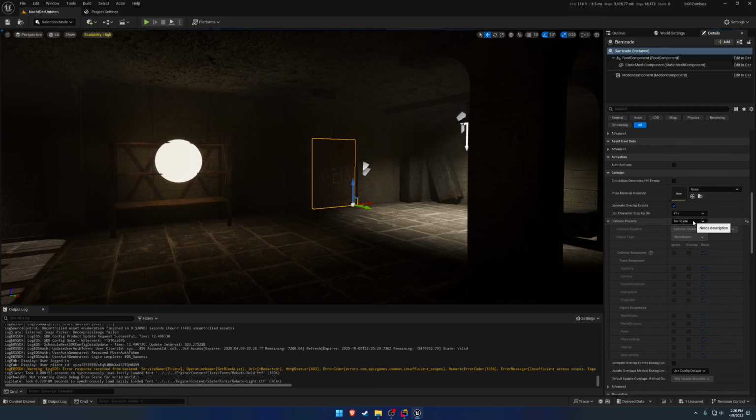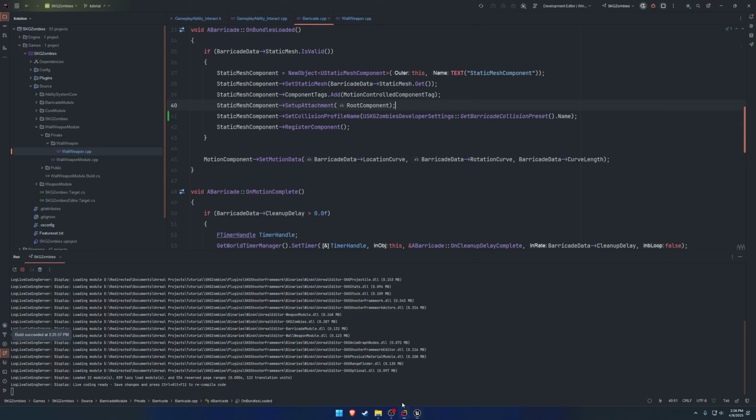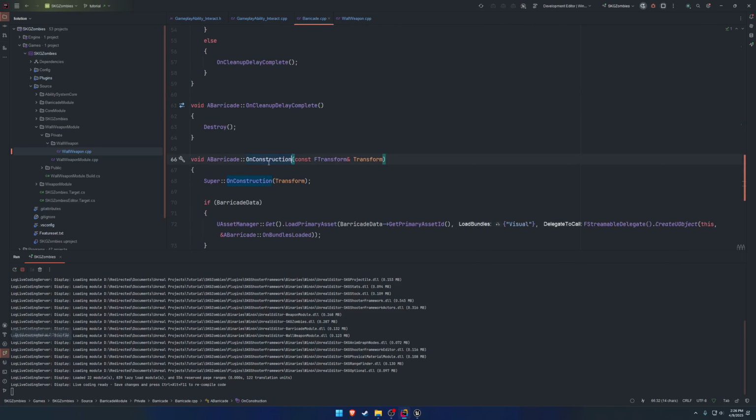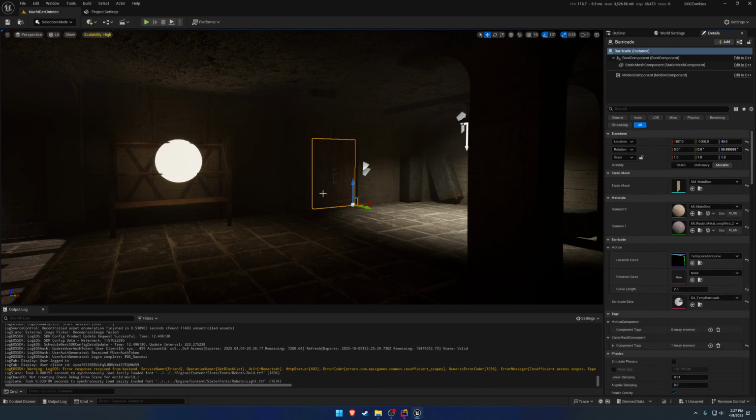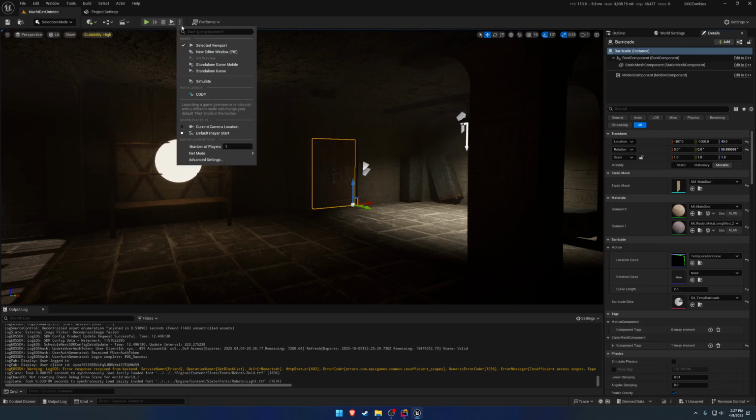You can see it is now barricade. So it's because the on construction right here needs to be triggered, and it's triggered by simply either moving it or by setting the barricade and resetting it. So we could also just have some kind of refresh button that we can press that will do this for us, which we may want to consider in the very near future.